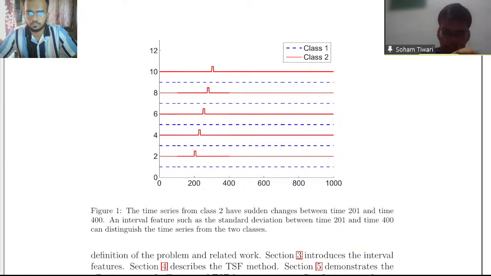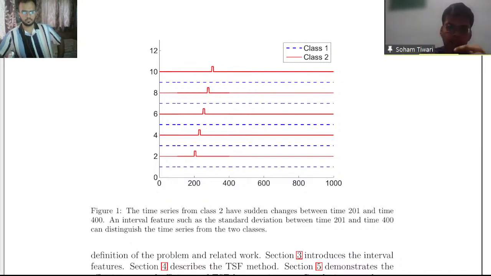It also depends on the interval length, but using temporal features, if we use a temporal feature which is calculated over an interval of 200 to 400, and we build a classifier on that, the temporal feature, which is the standard deviation for an interval of 200 to 400, will say that for time series sequences of class 2, the standard deviation in the 200 to 400 interval should be, suppose, 10. Whereas all those time series sequences which belong to class 1, the standard deviation in 200 to 400 should be 0. So that is a very basic intuition as to how these temporal features can be effectively used to classify two different time series sequences.